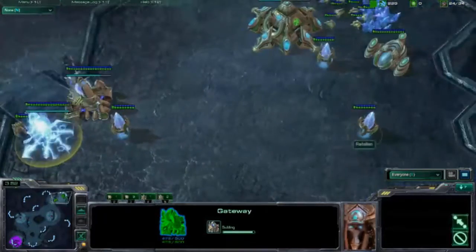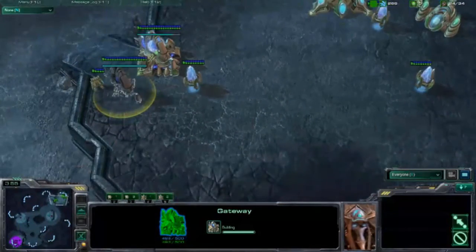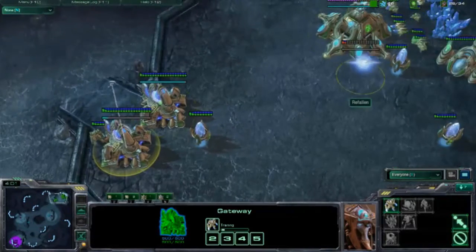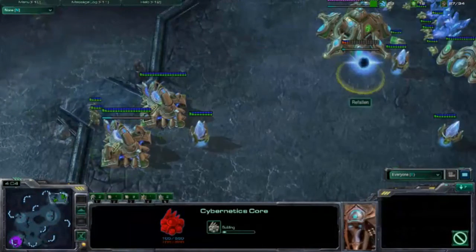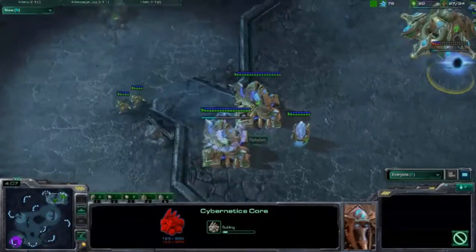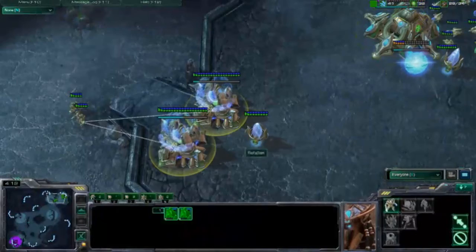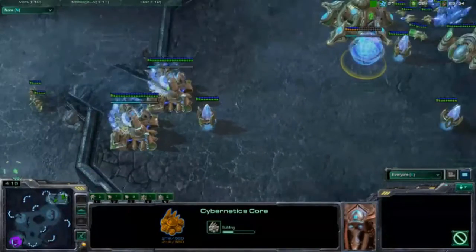Roaches though do well against zealots, so if you can get a roach warren down, he might do well against this, or if he gets a few spine crawlers, it's probably the best way to counter it. And Cybernetics Core going down now, so probably let's transition into some sort of gateway army here. Probably say with 2 gateways and a cyber core. Might even transition to 4-gate.